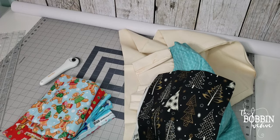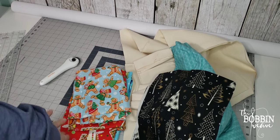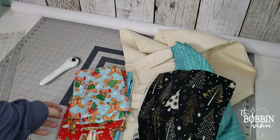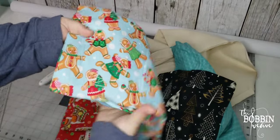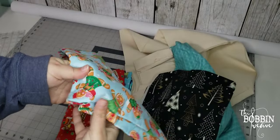Today is December 5th and it is Vlogmas day number 5. Today I will be working on some reusable fabric gift bags. I have this Christmas fabric that I've had since I first started making bags and I just wanted to use it up finally. So I thought this would be the perfect project.